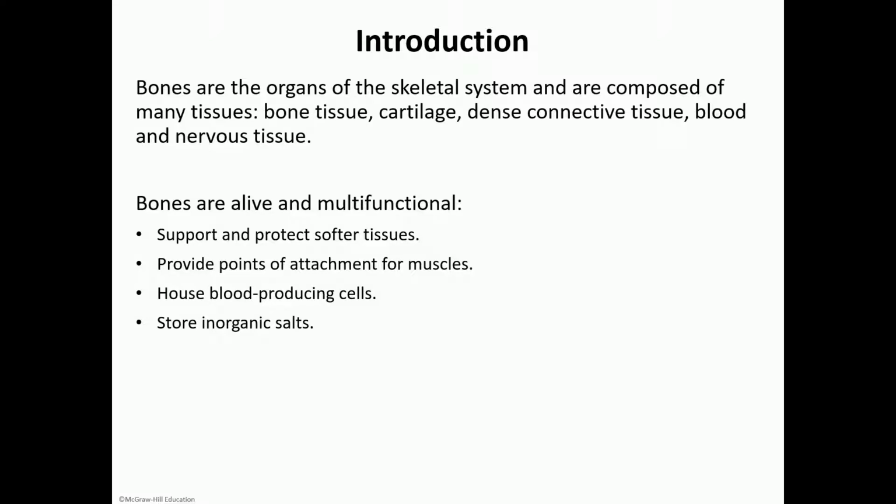And bones in general have different functions. So bones are supportive and they protect the underlying tissue. So for example, the skull protects the underlying brain tissue. It also provides points of attachment for muscles, and that's how we get to move our joints. Bones are also storage for different things. So we are able to store calcium and phosphate, and other inorganic salts. And bone tissue is also where we make our blood cells. So RBCs, white blood cells, and platelets, all of those are being made within the red bone marrow of our bones.